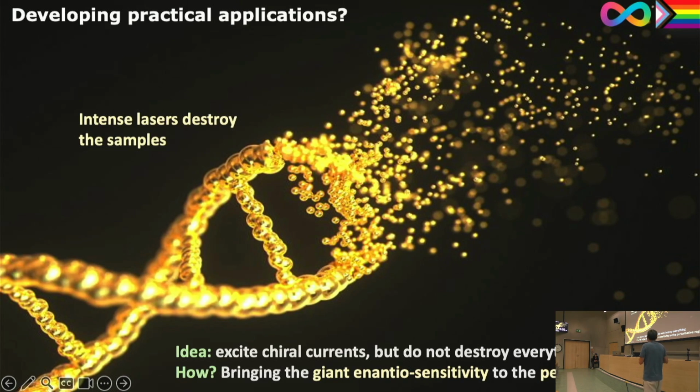The idea here is that we have shown that with this locally chiral light, you can drive highly enantiosensitive dynamics when you look at highly nonlinear processes. But if you want to, at some point, start thinking of more practical applications, then it's going to be very beneficial to be able to drive equally strong enantiosensitivity at lower intensities. For this, we need to bring these ideas to the perturbative regime.